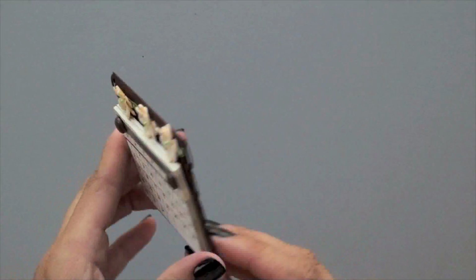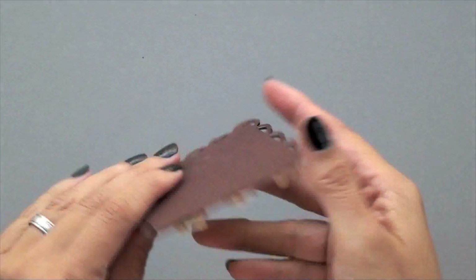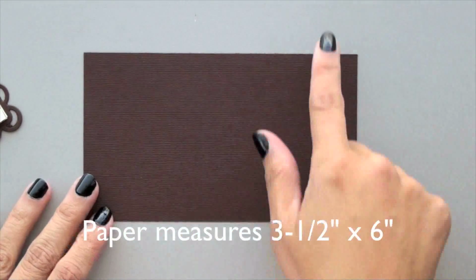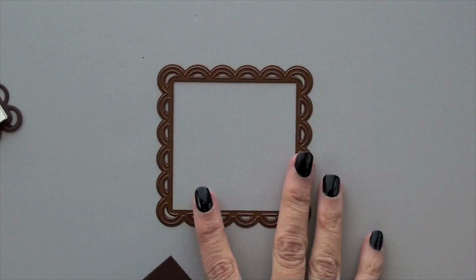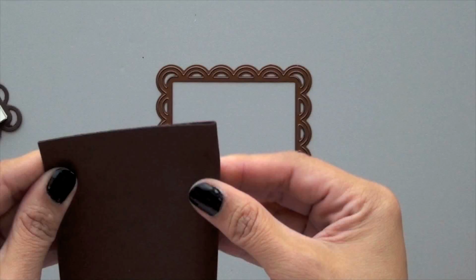Next, we're going to go ahead and get started on the calendar, and more specifically the holder piece, which is this. And let's go ahead and get our materials. You'll need a piece of cardstock that measures 3.5 by 6. And you'll also need one of the lacy squares. You'll need the 3 1/4 lacy square die. And go ahead and fold your piece of cardstock in half.